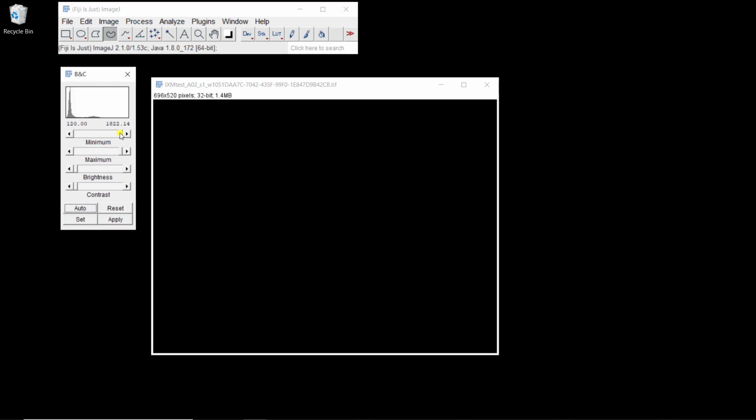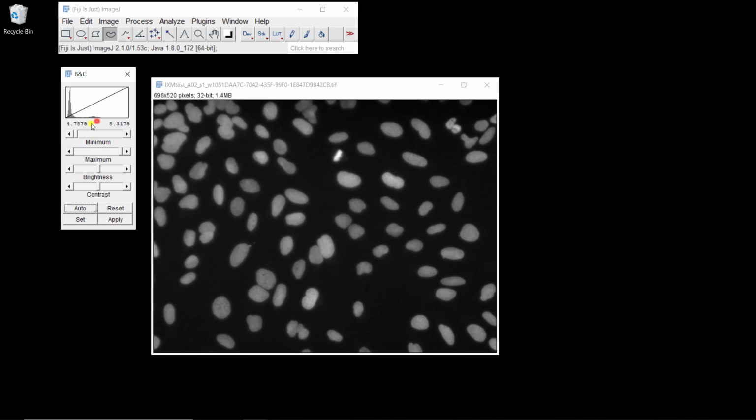And let's adjust the range of intensity now. So what you can observe is that now the intensity that you can observe in all nuclei is more similar. That's because we went from a range of intensity that was defined between 100 and 4000 to a range of intensity that is between 4 and 8. So we shrink the range of intensity that is displayed, and it makes all nuclei look alike. So if you want to see all the regions for which you have an object, here nuclei, it might be a good idea. You can see that the nuclei with very low intensity now have an intensity that is much closer to the other ones.